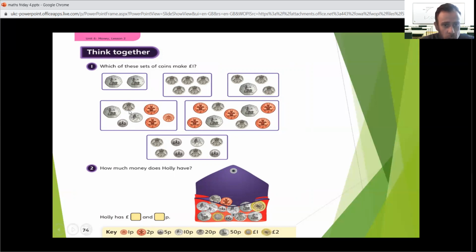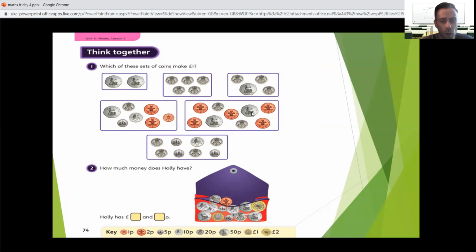This one, we've got 50p, 20p, 70p, 80, 85p, 87p, 89p, 90p. So that doesn't make a pound either. That makes 90p, 10p short. We don't want that. This one, right, straight away, 50p and 50p makes a pound. And then we've still got more coins, so that one can't be right. But let's just check. We've got 50p, 50p, that's a pound, 100. Then we've got 20, add 20, that's another 40p. And then we've got 2, 4, 6, 8, 10, another 10p. So that one actually makes £1.50.